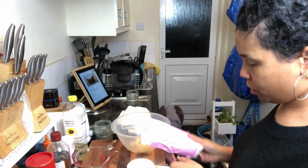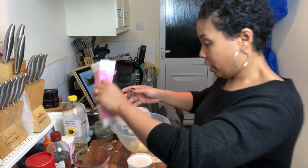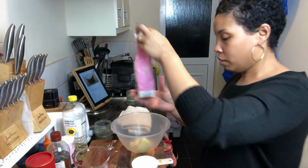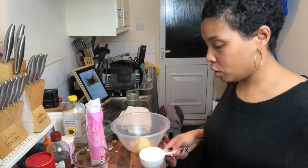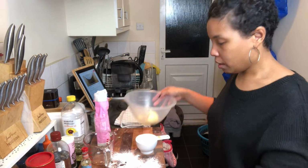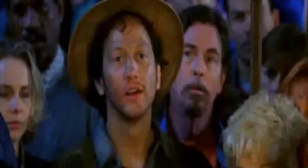Icing sugar. Spilling sugar all over the place. Oh my god. I am shutting it down. Right, I suggest everybody out there watching invest in some proper dry goods holding vessels, because I've got these bags. I'm literally just missing. If you could just have a quick look at my cutting board here. It's just full of icing sugar because I keep missing the stupid cup. Come on. You can do it!